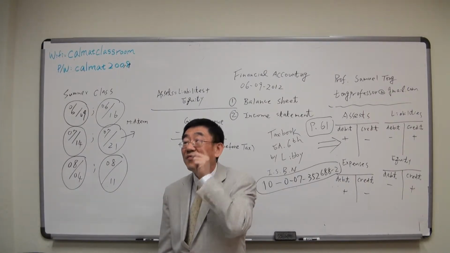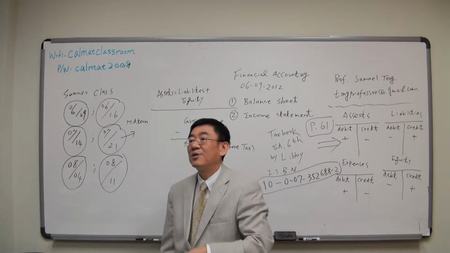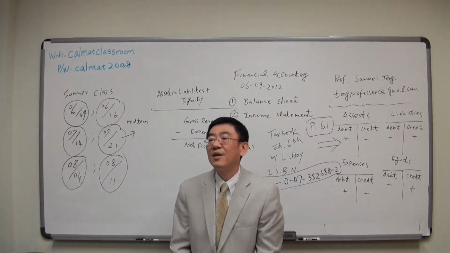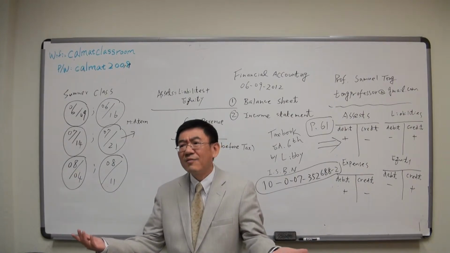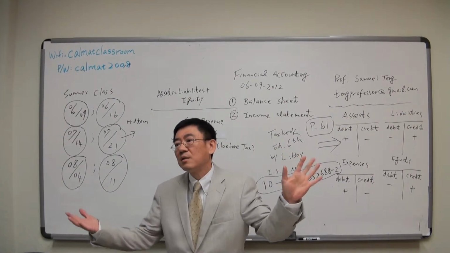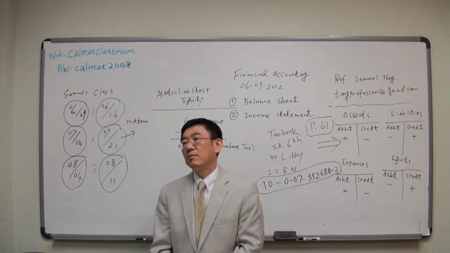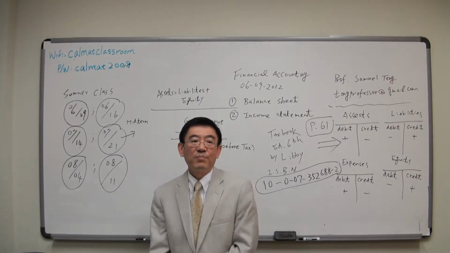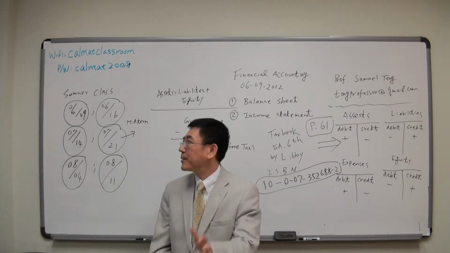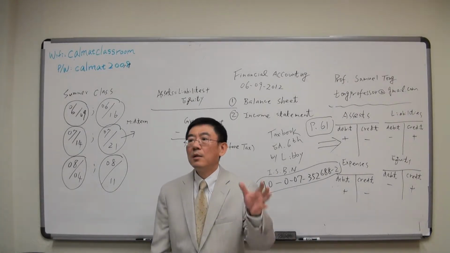You pass the exam first, then you take a 2-year internship. You just follow any other CPA. It's not that tough, you know. You just follow any other CPA for 2 years. This is it. Then you finally become the CPA. All right. So it is not impossible. But anyway, come back here.